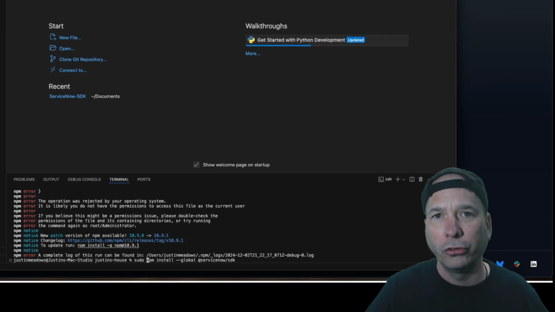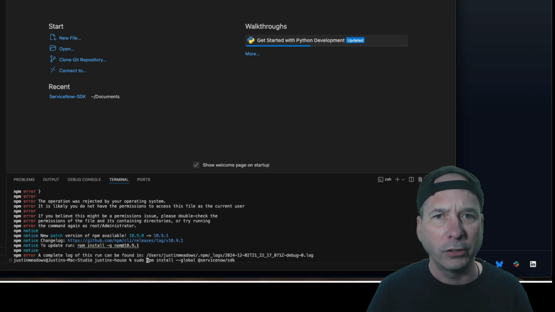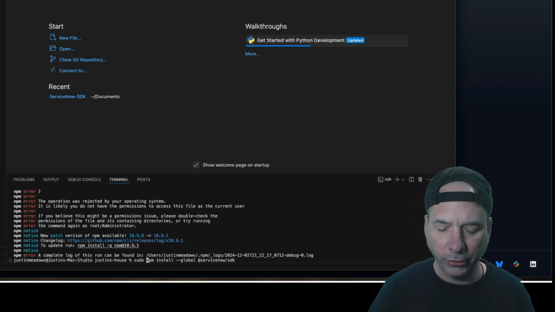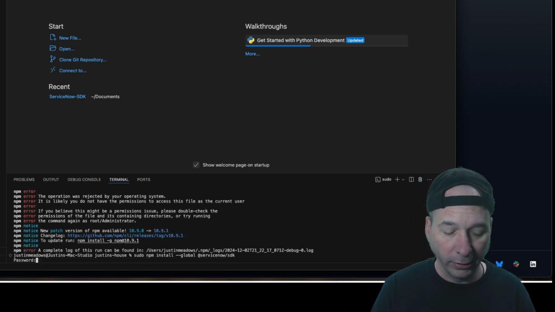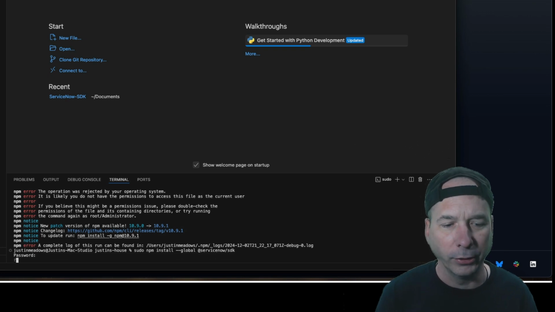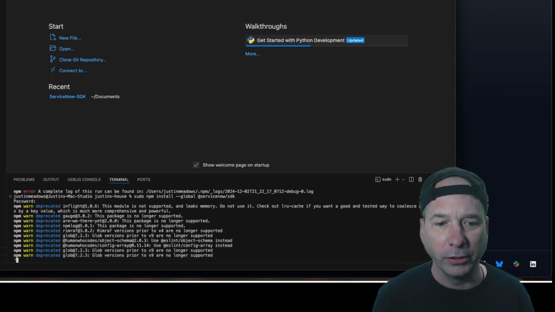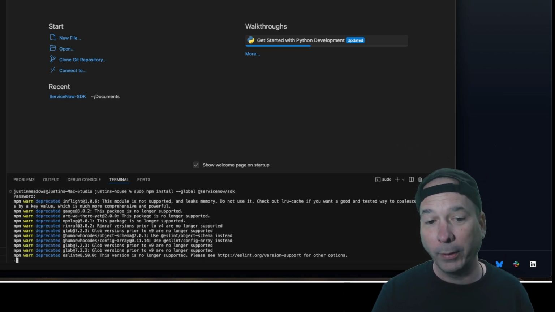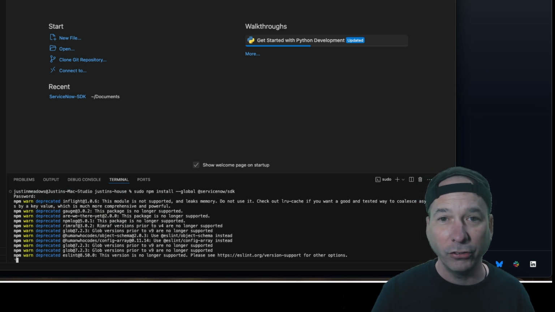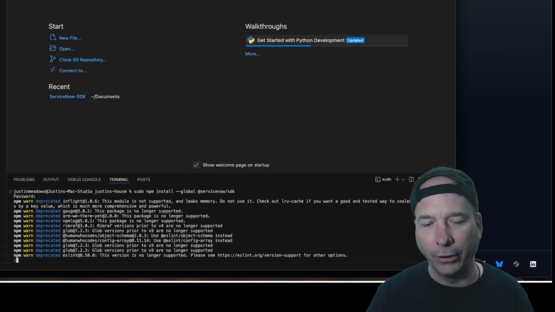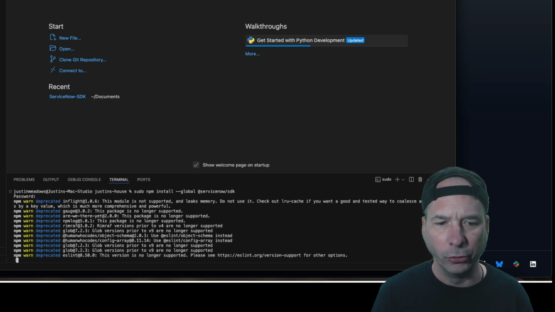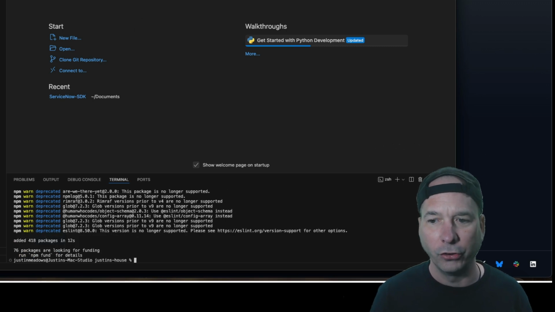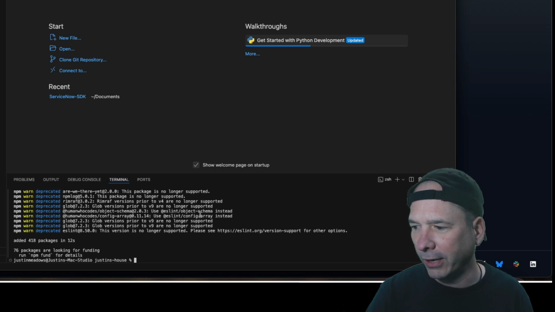So sudo is super user in a Unix operating system, so sudo npm install, and I'm going to be prompted for my password again, and I can't talk. I have a very complicated password. And now it's going to attempt to install again. Now I get my warnings that I was expecting about deprecated packages that are part of the SDK. I don't care. ServiceNow knows what they're doing, and it'll go ahead and install the ServiceNow SDK for me. There it is. I've got it all up and running. The ServiceNow SDK is ready to go.